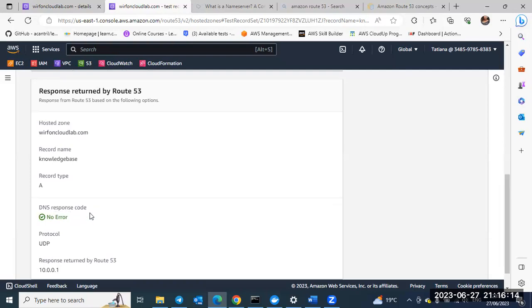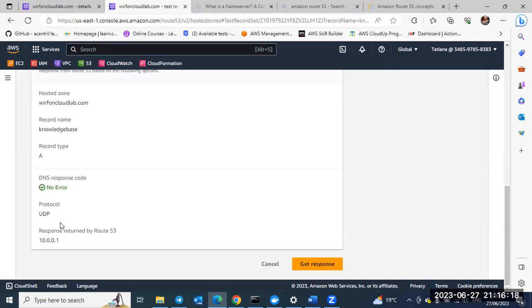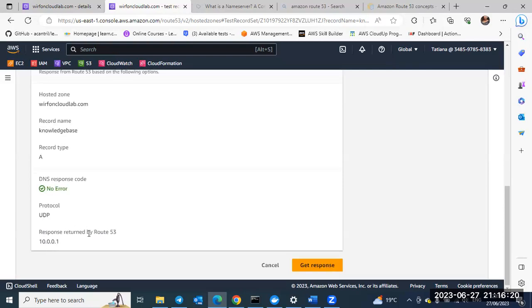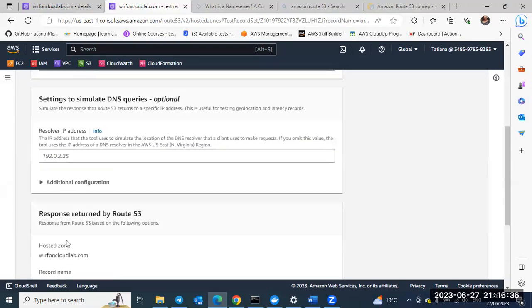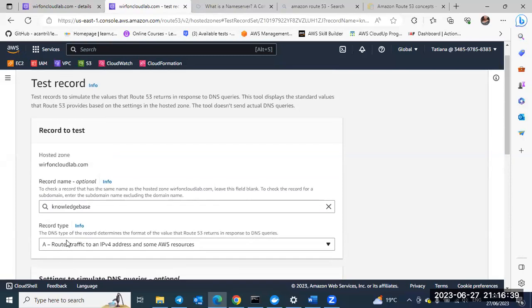There's no error. We were testing this hosted zone, this type. There was no error. And we see that the response is returned by Route 53 from this IPv4 address.